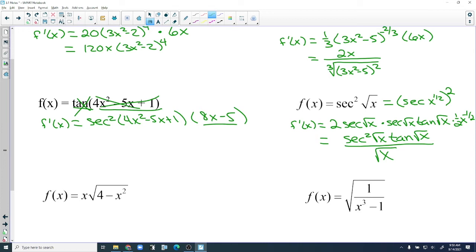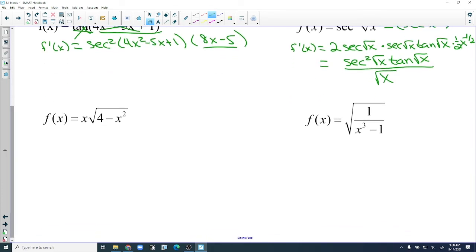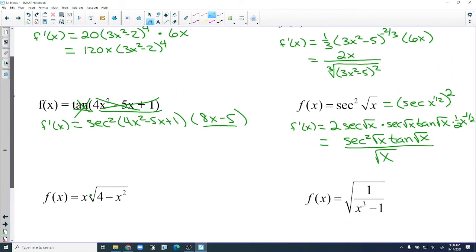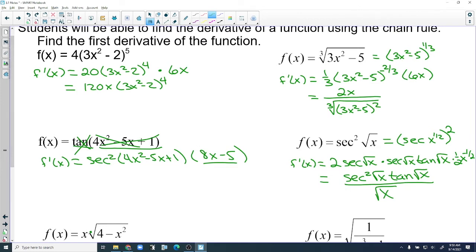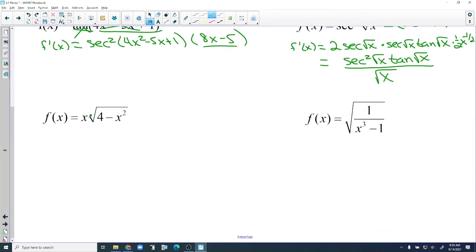All right, this one's a doozy, this next one. You ready? This one's a good one. First of all, on this one, we have the product of two functions. We have x and we have square root of 4 minus x squared. So this is the first one that we've seen that is a product of two functions. This is a composite. That's not multiplication other than the 4 times it. This is a function in a function. All of them are a function inside a function, except for this one. This is the product of two functions.